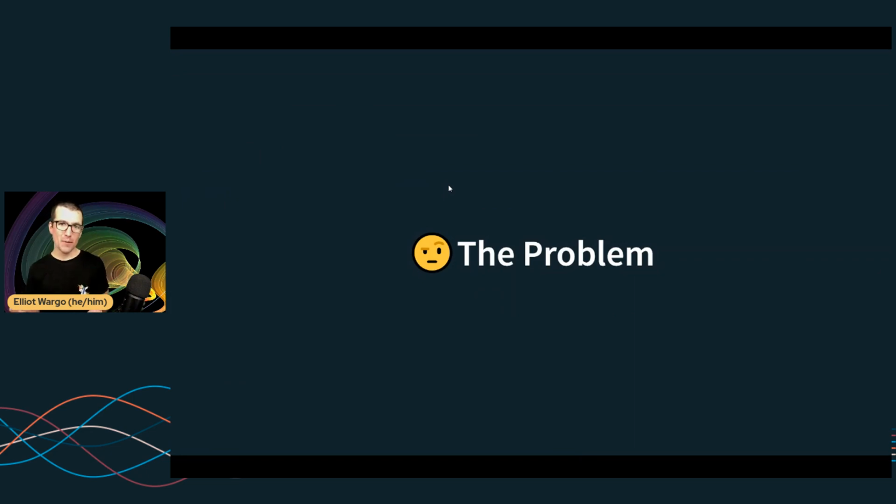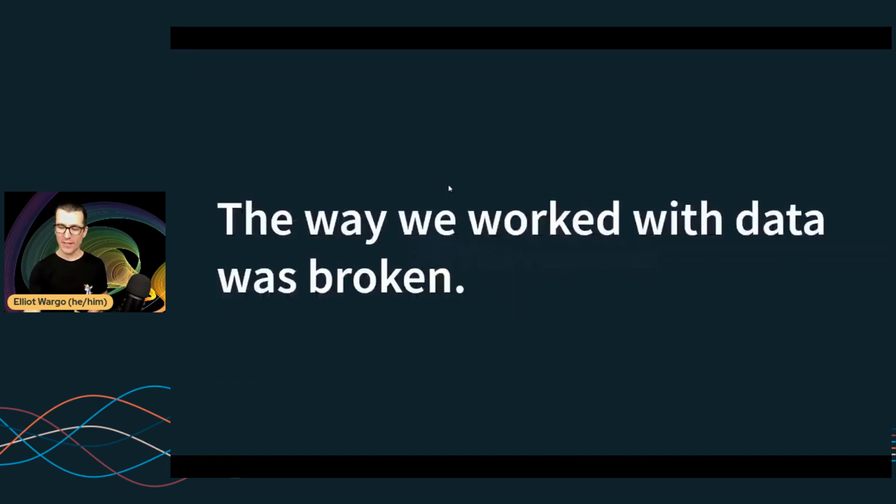The problem is that actuaries are very creative and, not having the training, they come up with all sorts of different ways to clean up that data and get it ready for their modeling and analysis. And my basic takeaway from spending a lot of time looking at this is that the way we did that, to put it bluntly, was just broken. The way we worked with data did not work well and needed to be fixed. So let me show you 3 examples, and I think you'll understand why.